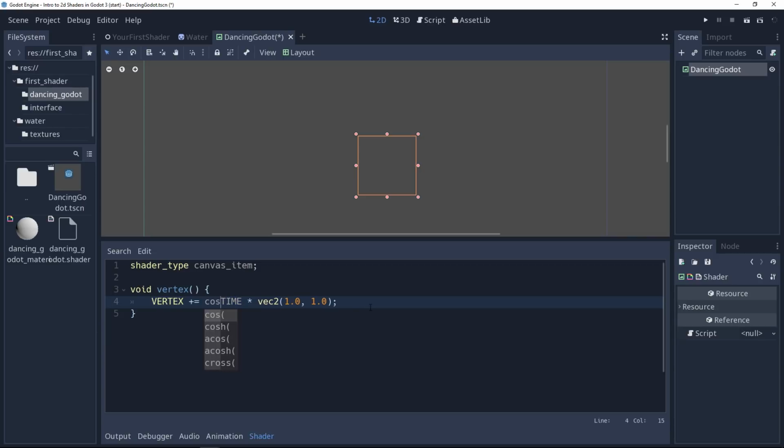That's why we make sure that we use a periodic function like a cosine to loop the animation of the object instead of offsetting it over time to infinity. We're going to increase the size of our vector here, and you're going to see our object move in diagonal in this case. So if you want to move an object or a texture or anything in diagonal, you can use cosine or sine to move in one of the two main diagonals. Then if you want to move the object separately on the x and y-axis to make it move in a circle, you can do that by using a cosine on the x-axis and a sine on the y-axis.